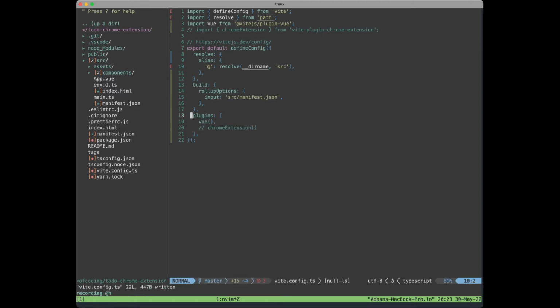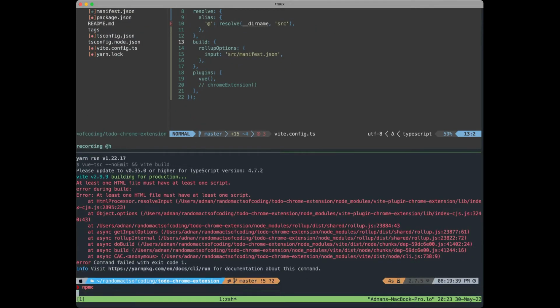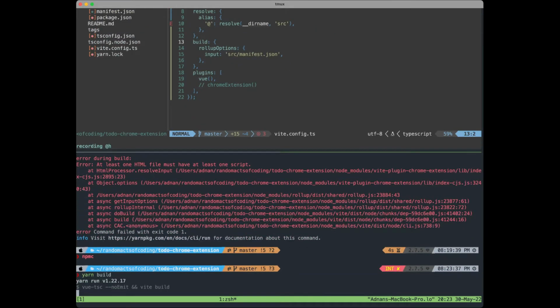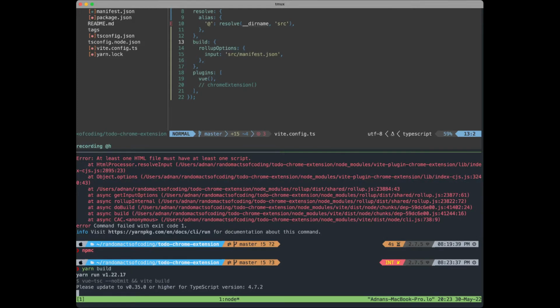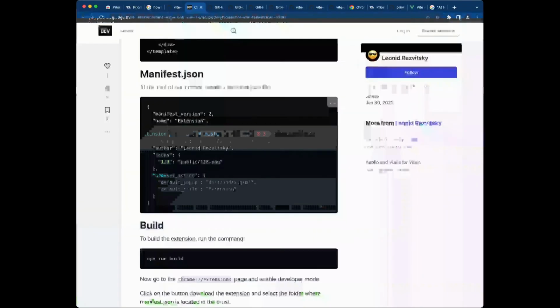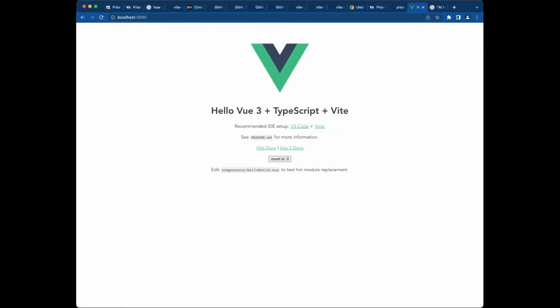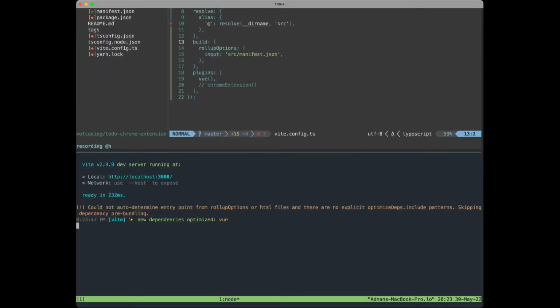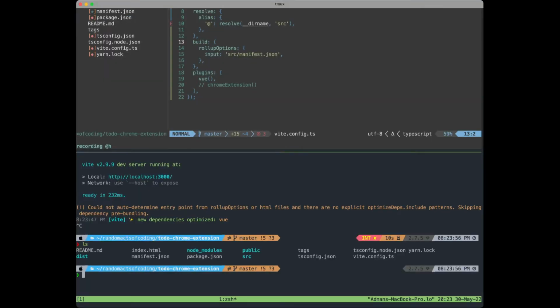And build. Okay, so that will do a build. Let me do a yarn dev to see if it'll still also jump into dev, because that'll just help us. Okay, so this is the index. It's loading the index here. And then I have a manifest here in this folder.